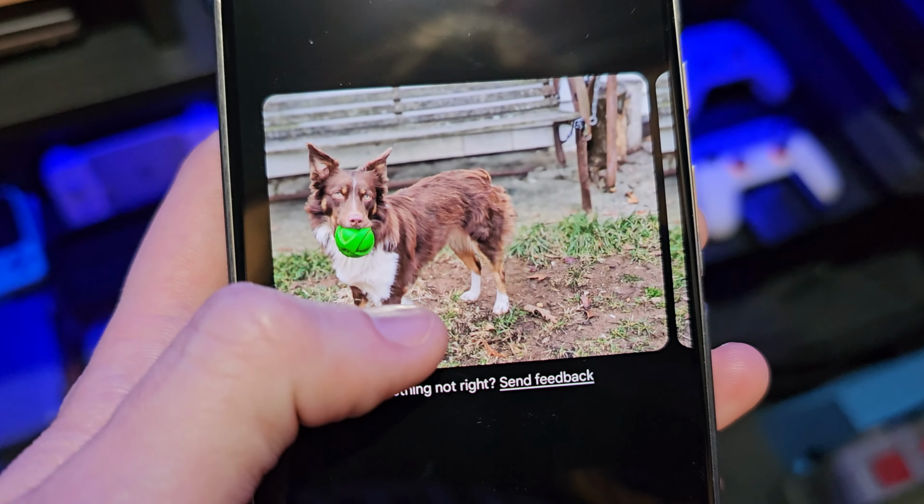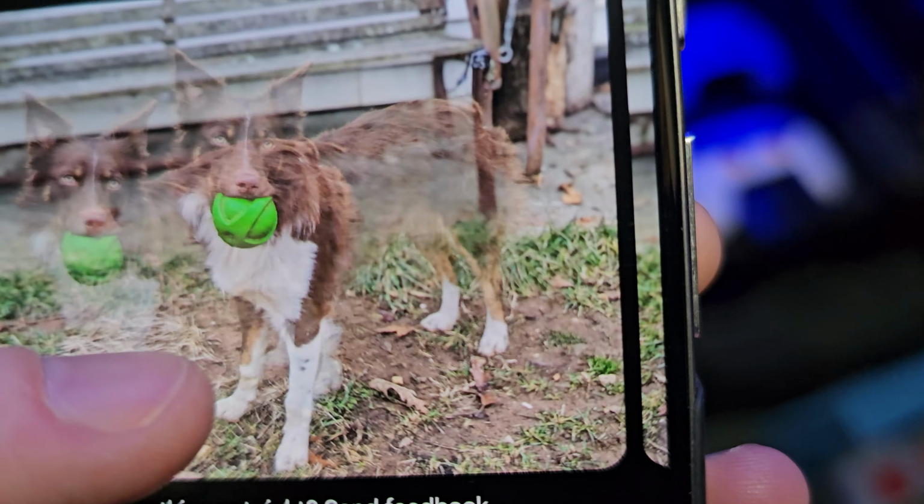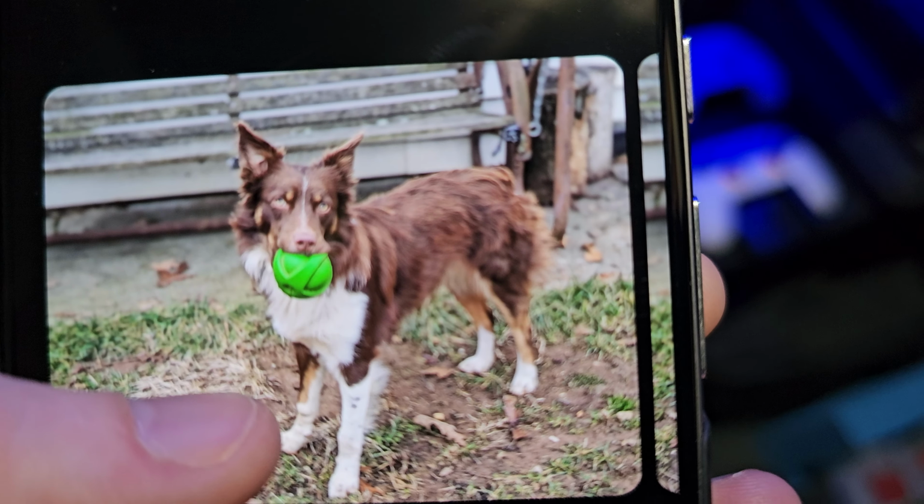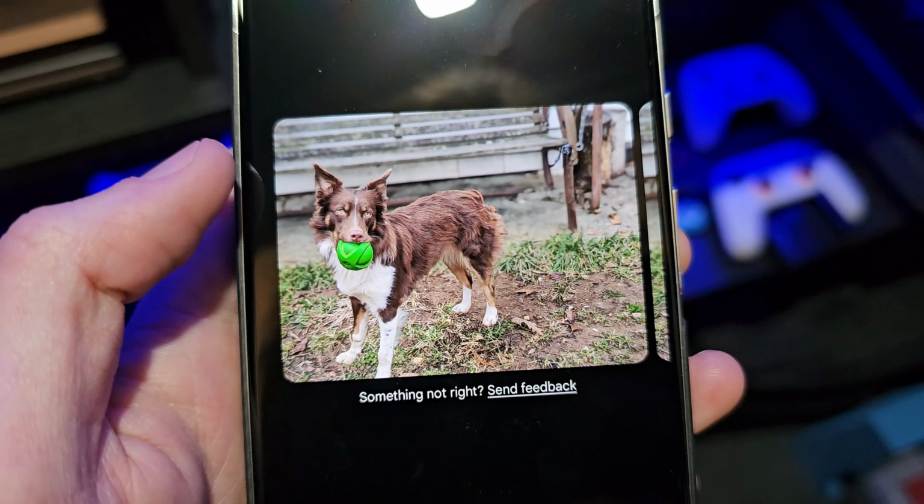So how good are those features going to have to be before people are willing to pay for them, especially when the same feature is available on other brands' phones for free? So Google isn't charging for Magic Editor. So if Samsung starts charging for their version, that's not going to be a good thing.